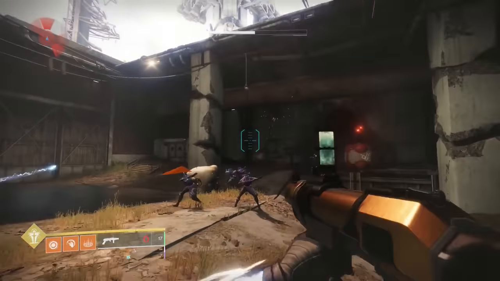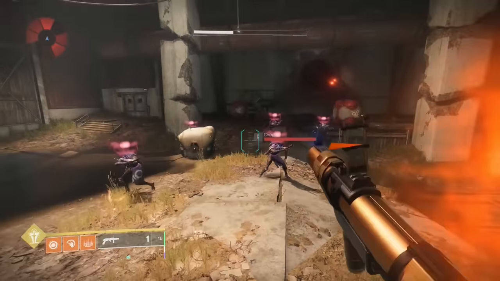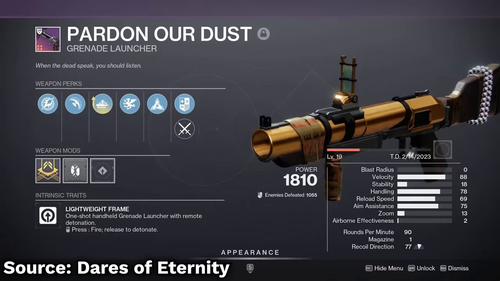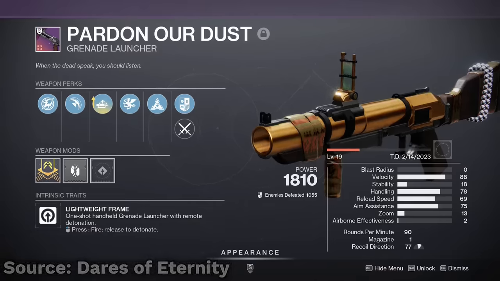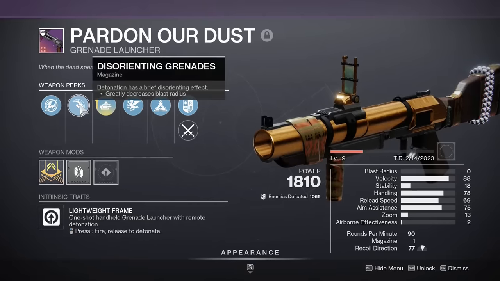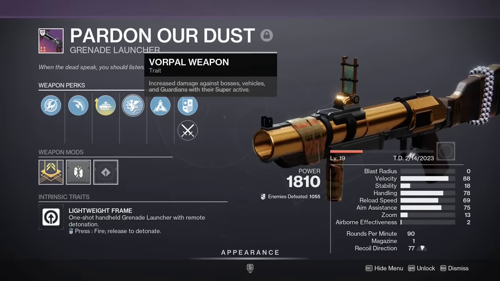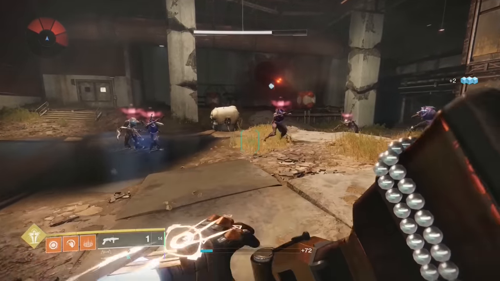Now, it can be a little difficult to actually get Lingering Dread. I don't even have one. So a good alternative is Pardon Our Dust. It does not get Chill Clip, but it can be crafted, which means you can guarantee yourself disorienting grenades, enhanced auto-loading, and Vorpal Weapon, and it's still really good in high-end content.